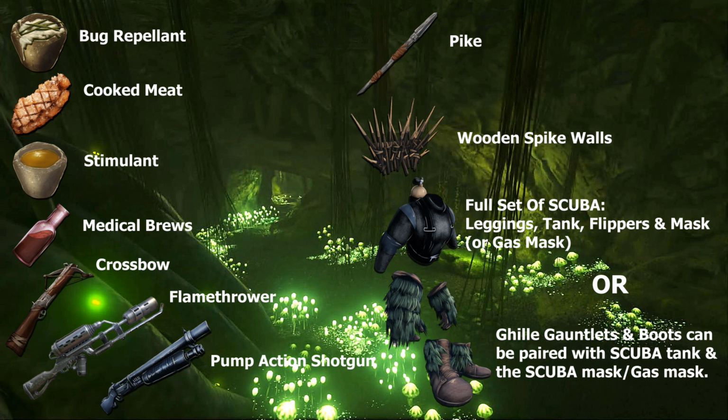You need a full set of scuba or a gas mask to survive this cave, and you can pair that with ghillie boots and gauntlets. I would definitely bring spare sets. Gas is poisonous in the cave and does lots of damage to you if you don't have the right armor.